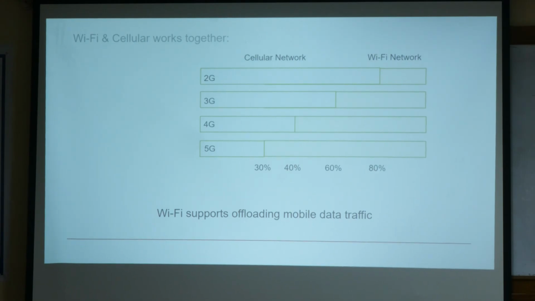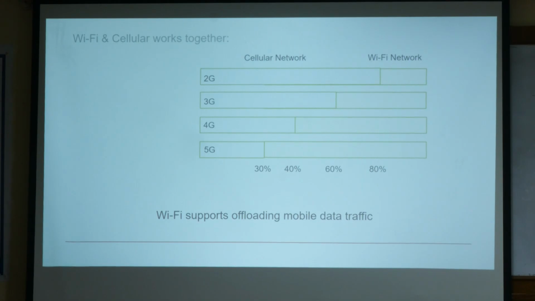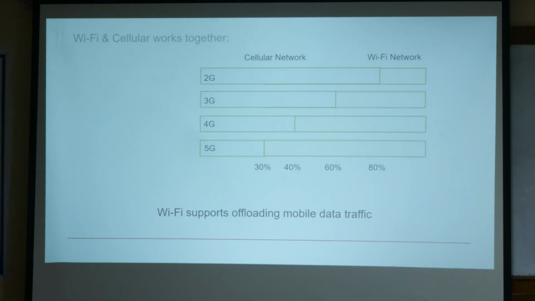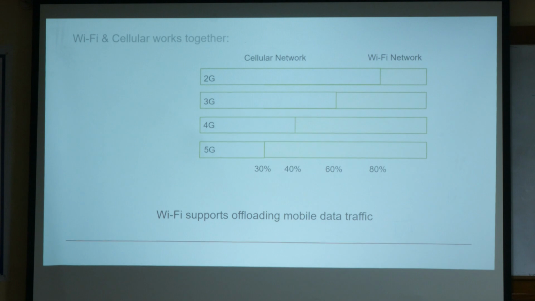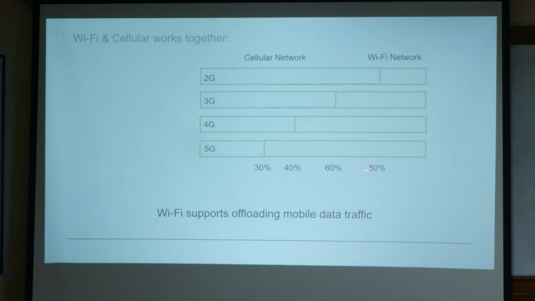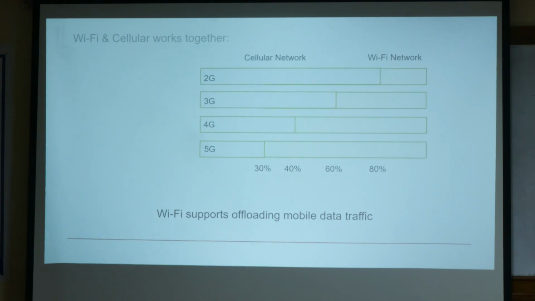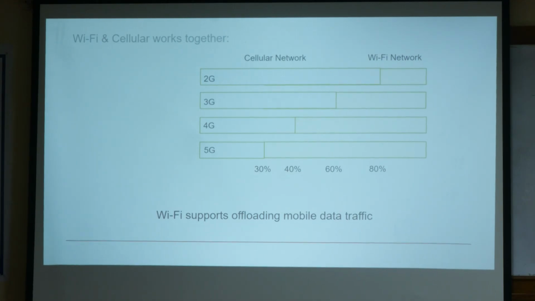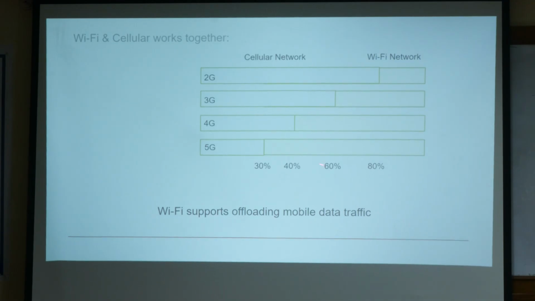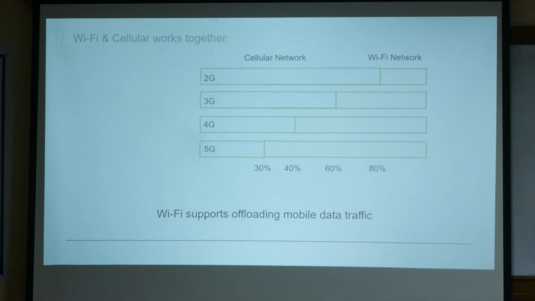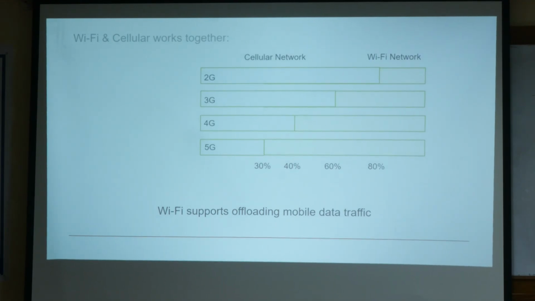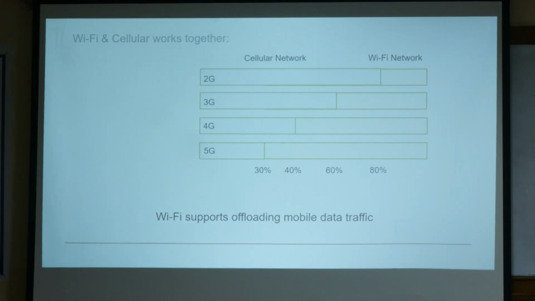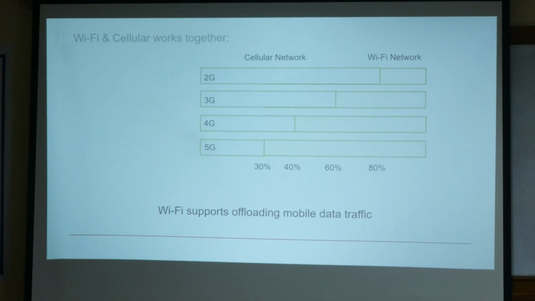So in that case, we have to accommodate more and more users so that we get some revenue out of it. And for doing that, they have to have the spectrum, and the licensed spectrum is cramped. So the other option is to move from the mobile data network to the Wi-Fi network, push all the users onto the Wi-Fi network, and then use the spectrum more efficiently. That's what we call offloading the mobile data network onto the Wi-Fi network. We push all our requirements onto the Wi-Fi network and then do our job comfortably with the spectrum available on the network.